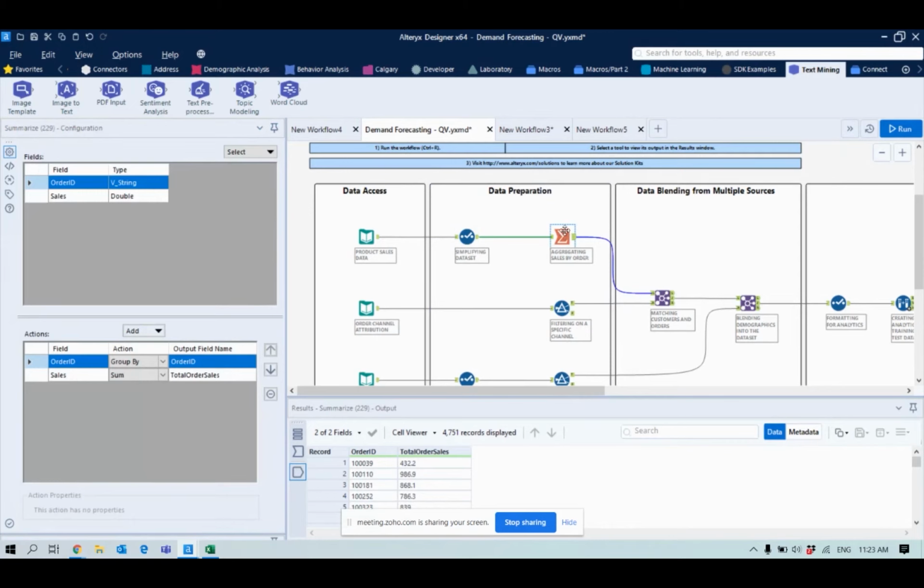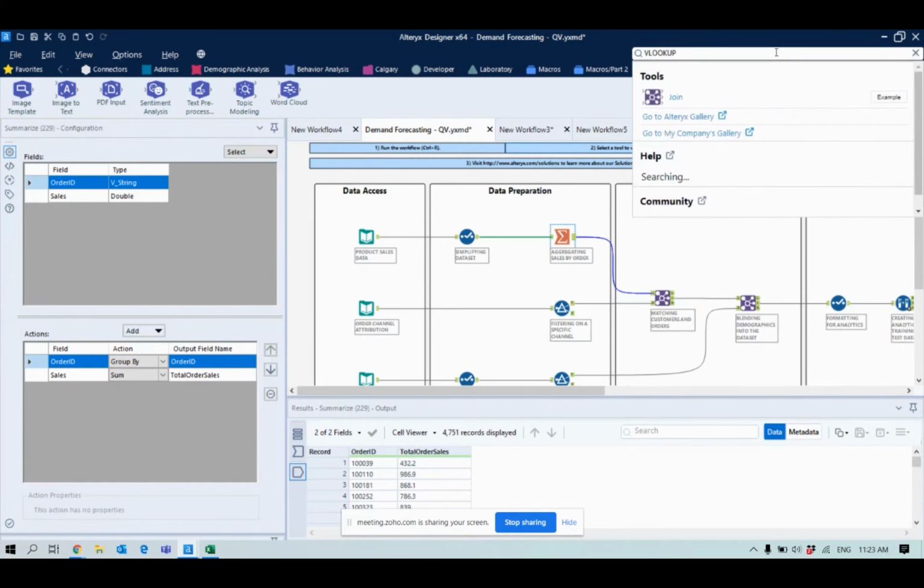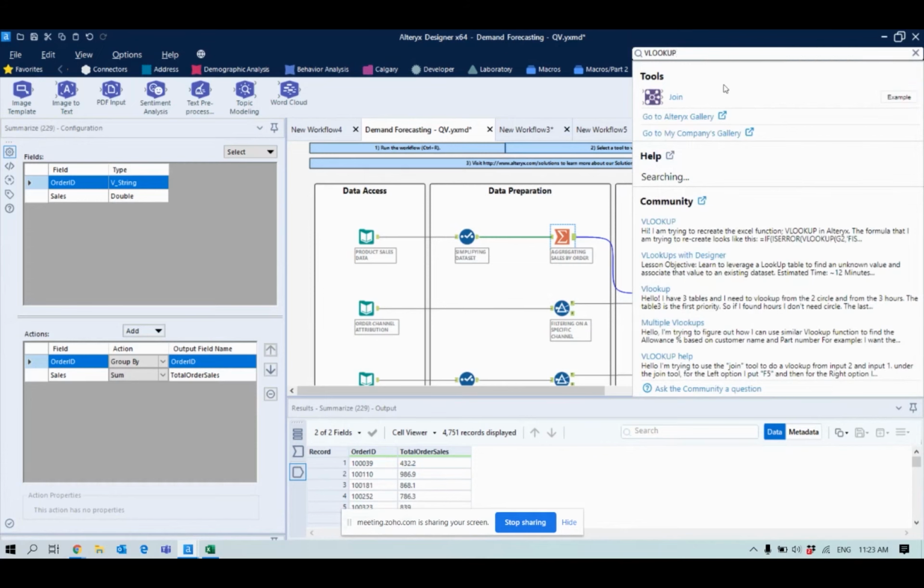Well, like in Excel, if you do a VLOOKUP and you are new to Alteryx, it's a self-service analytics platform. When we say that, it's like we have a search tool. You can simply type VLOOKUP and you can see that it can be done with the Join tool in Alteryx. Or you can go to the community, which is 180,000 plus users solving business problems all together just by clicking and getting the output. So that can easily help you solve any business problem, take your guidance as a first level.